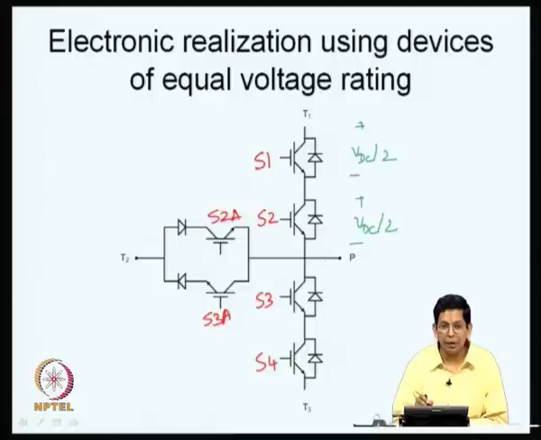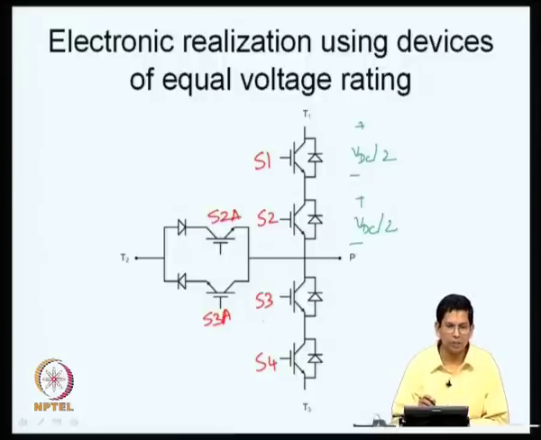If you want pole P to be connected to throw T1 with such a realization with such kind of switches, what do you have to do? Both S1 and S2 have to be on and both S3 and S4 have to be off. And similarly, S2A and S3A also need to be off now. So, again if you have to connect to the bottom throw T3, S3 and S4 should be on and all the other switches should be off. If you have to connect pole P to throw T2, only these two switches S2A and S3A should be on, all the other 4 should be off, right.